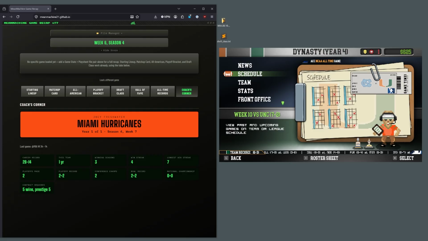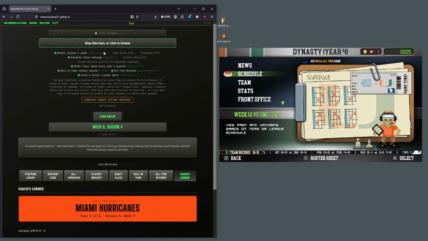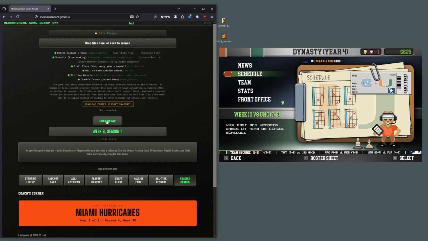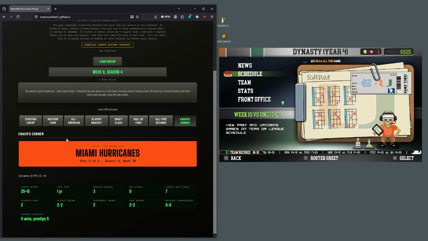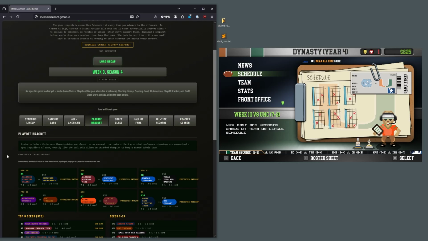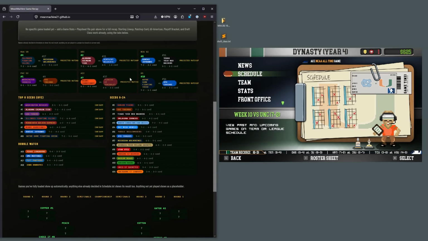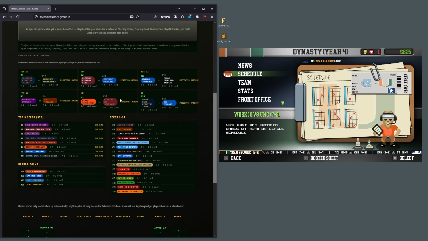And I'm gonna upload. I'm gonna go up here, go back to my file manager. I've already saved. And I'm gonna drag these files right in here. We'll load it. And that changed 29 and 16. But this also changed. So now look, Florida State is now projected to be on the other side of this matchup here with us.